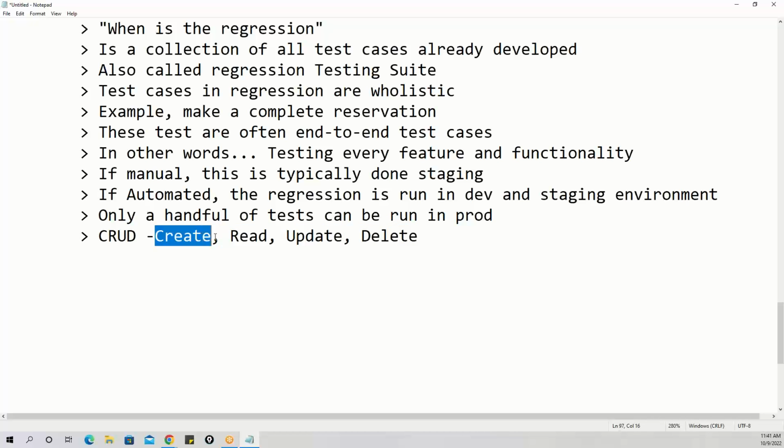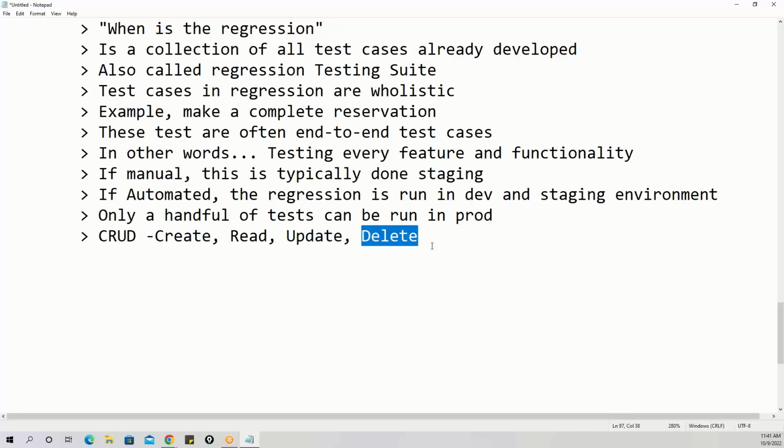Create means you're creating a reservation. Read means you are reading a reservation. Update, you are going into the reservation and changing the time when you're going to be arriving or departing. Delete is deleting the reservation.